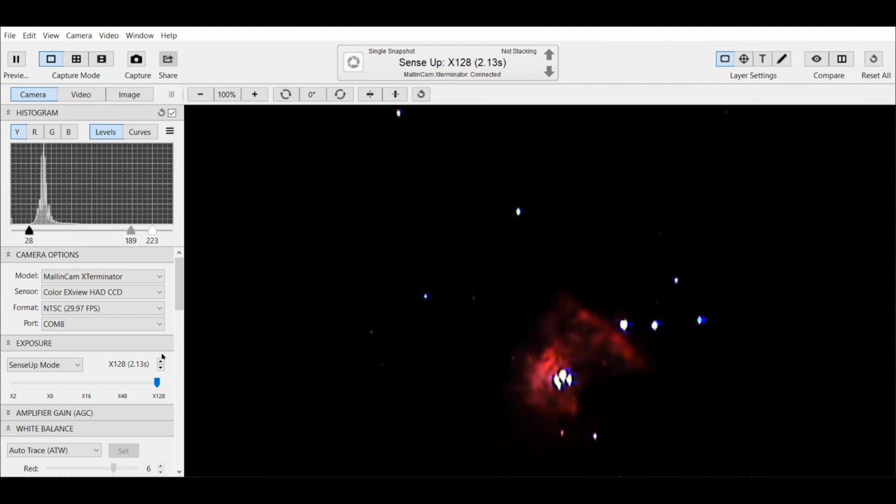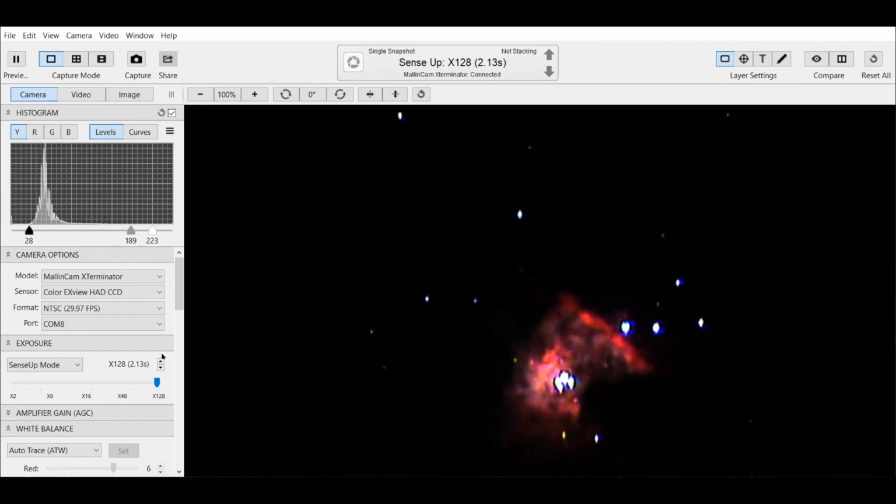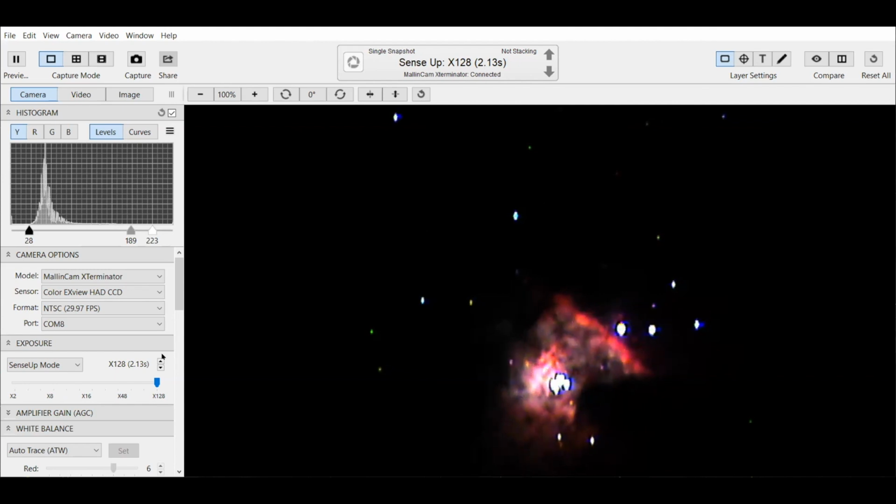Now you can see as the camera does a little more work on it, we're getting a little bit of reflection and more of the light. And in a minute or so, when that gets done building up, that's only 2 seconds of imaging, and you can still see the trapezium, and that's what's causing all of this. But what I'm going to do now is move that up to about 5 or 6 seconds, and you can see how much gas there really is there.